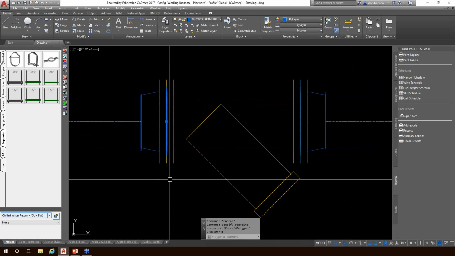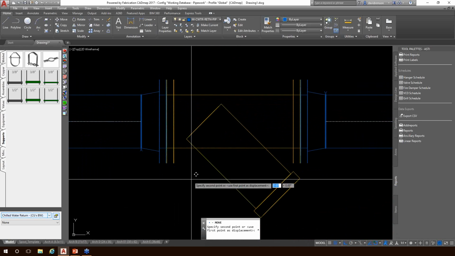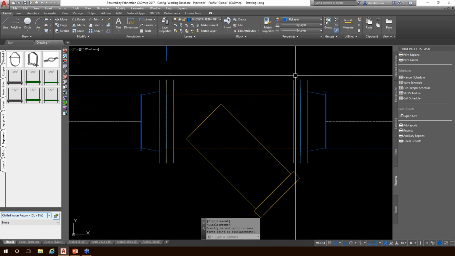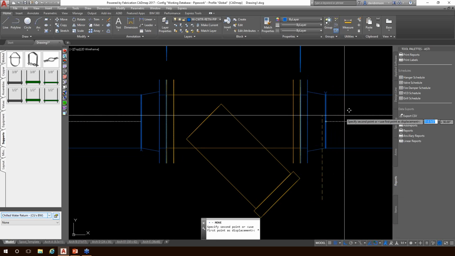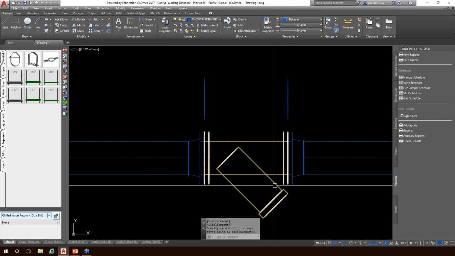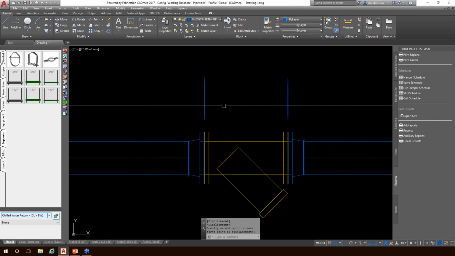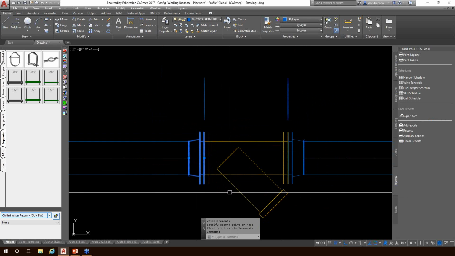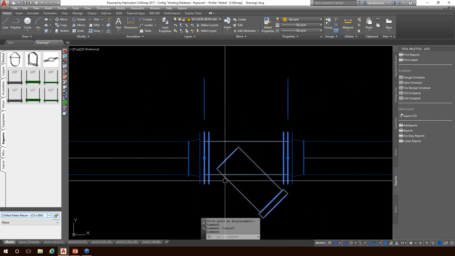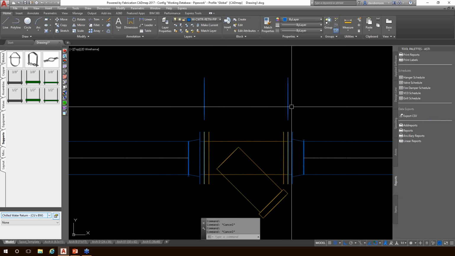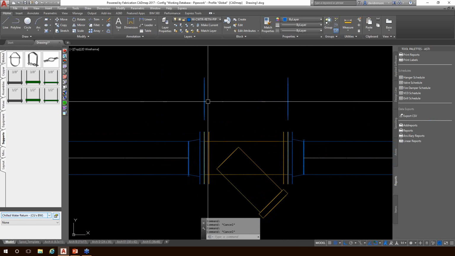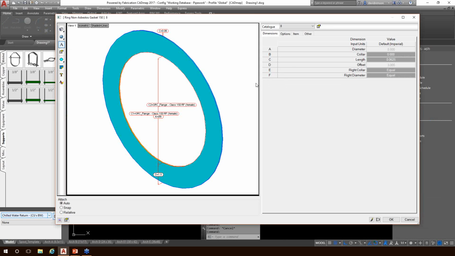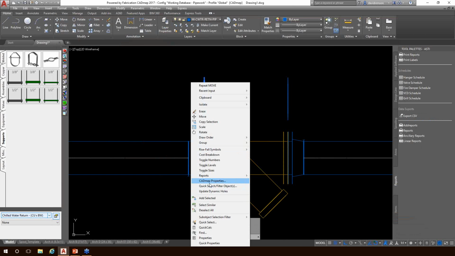We have here a gasket, right? We've got a gasket on both sides. We need a gasket in order to make this work. So let's put the ancillary on the gasket. The way we think about this, we could put it on the flange, we could put it on the fitting, or we could put it on the gasket. Let's take a look at what's going on in the gasket.